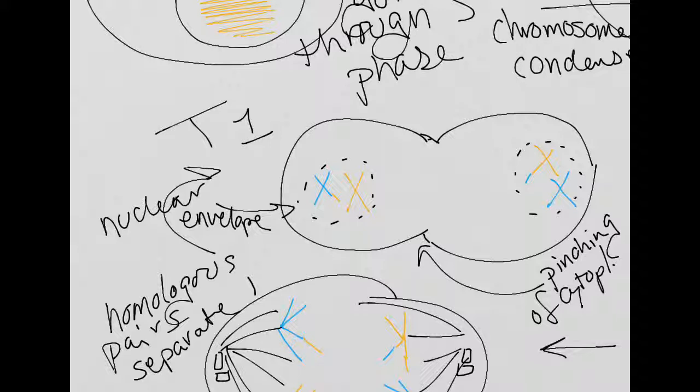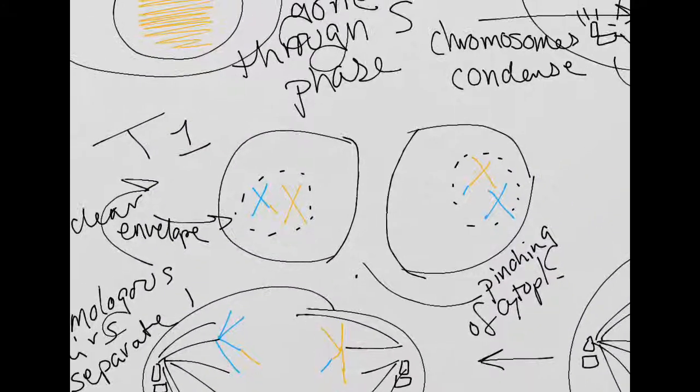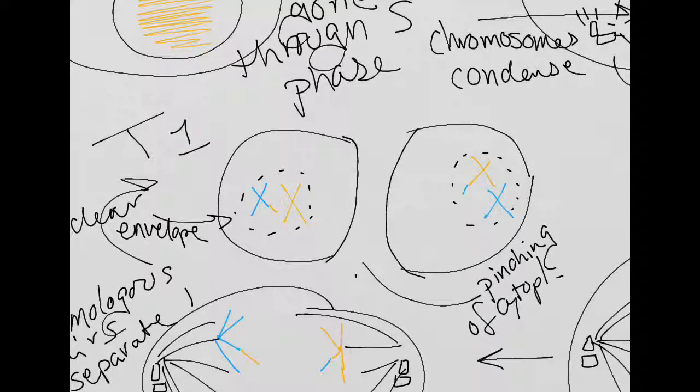And in fact, it will go through cytokinesis after telophase 1, in which case, at the end of telophase 1, the cells will actually look like this. And so at the end of meiosis 1, if we sort of zoom out here, I can't zoom out. At the end of meiosis 1, I actually have two cells, and they are now also haploid.